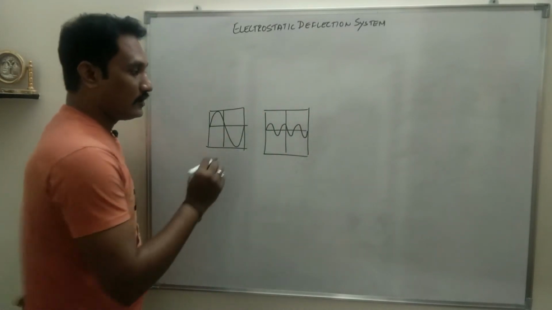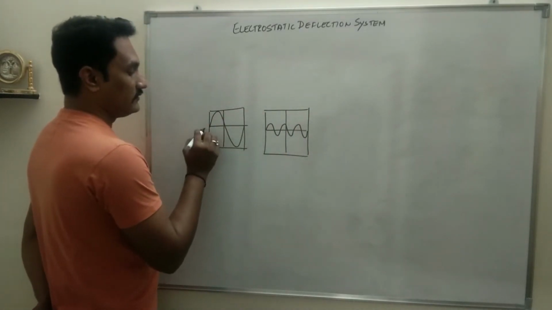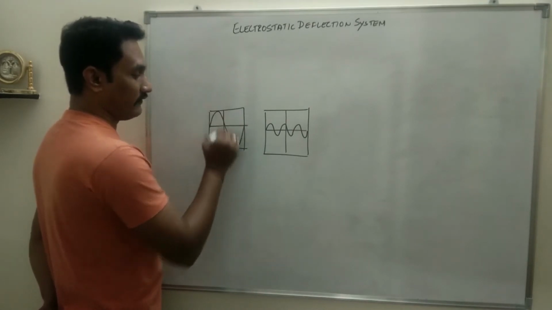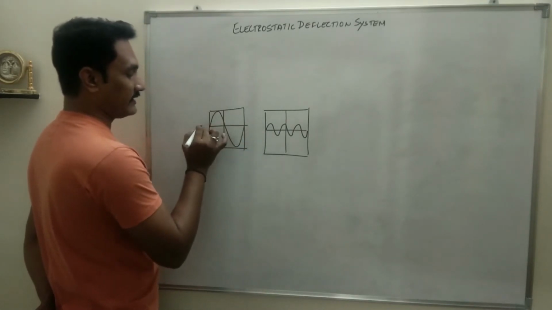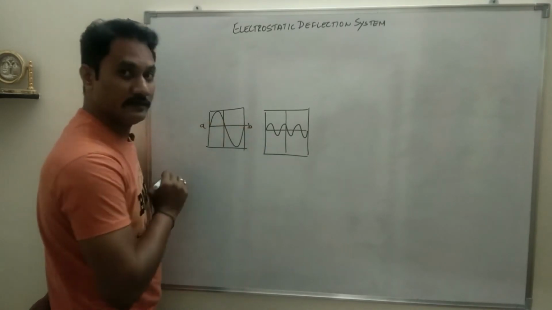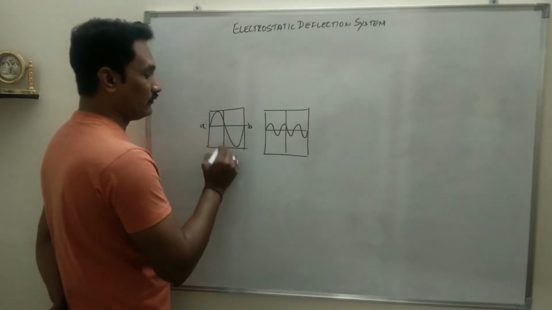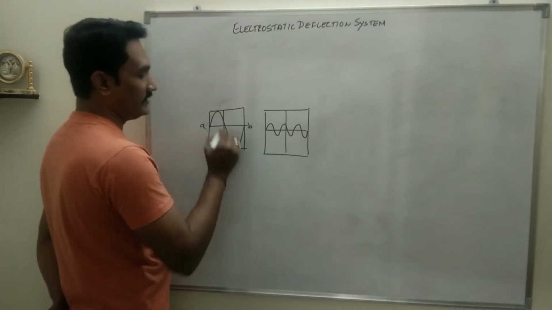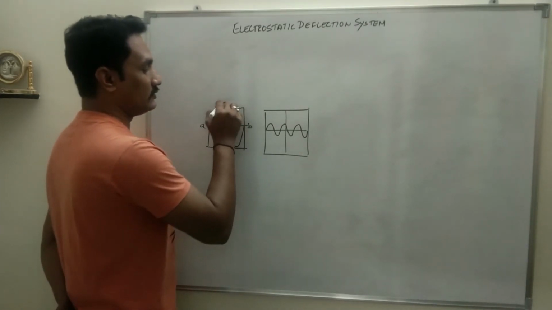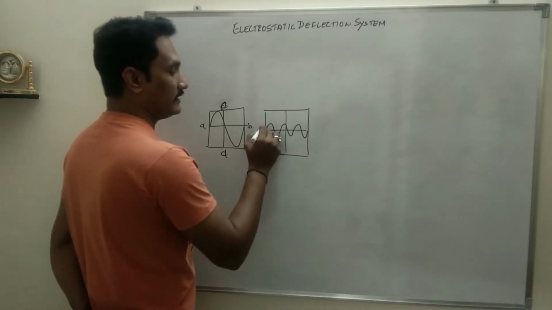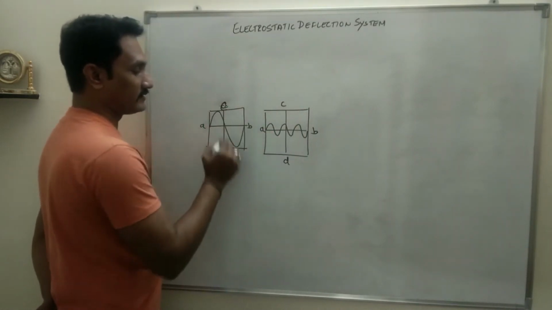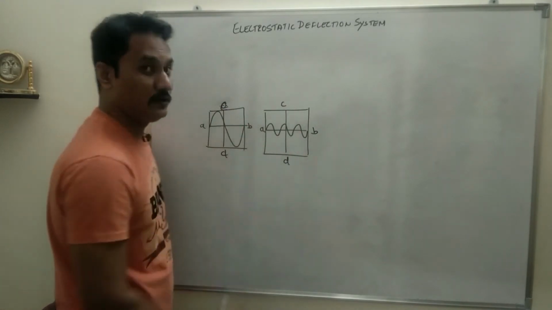Now see, what we are doing is when this image is formed, it has to move on the y-axis as well as the x-axis, right? So it has to move from A to B, as well as it has to move from say C to D. Similarly here A to B, C to D. So y-axis is C to D, x-axis is A to B.